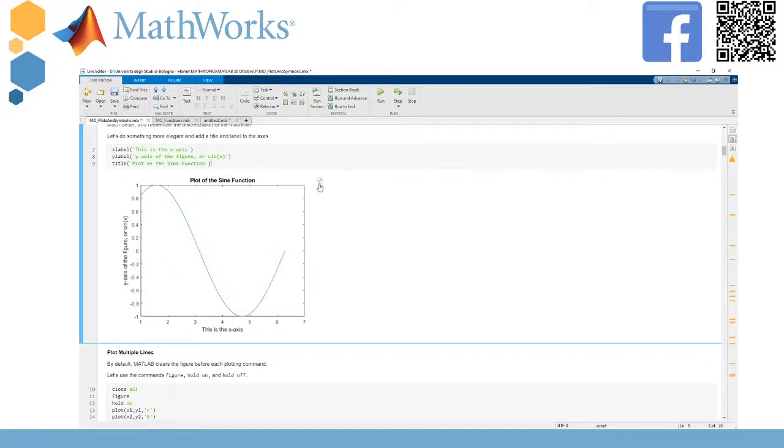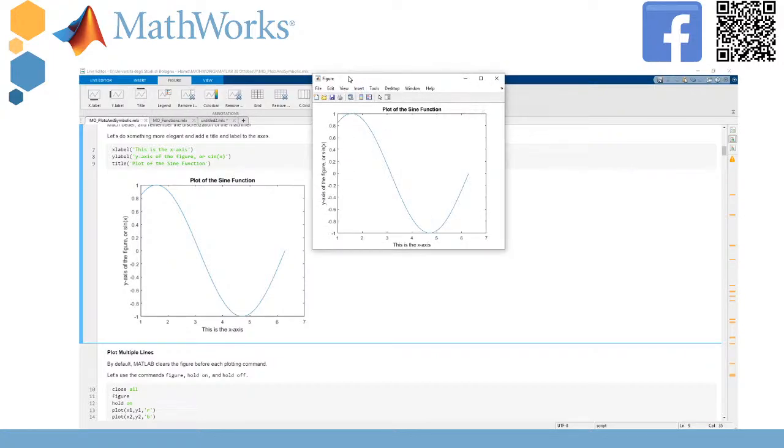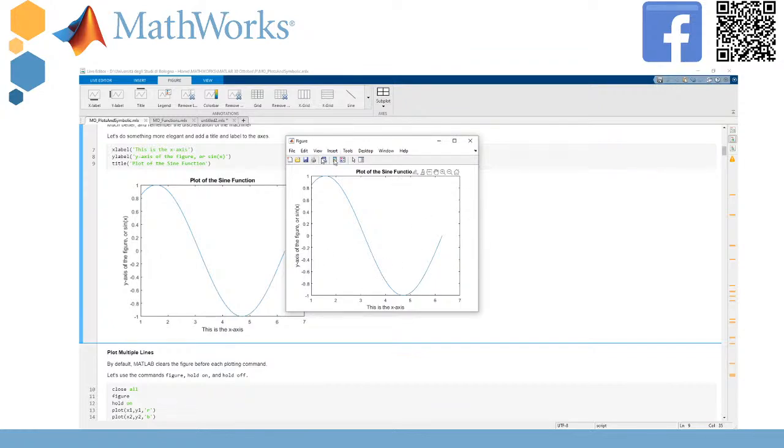But still, the result of plotting is a pop-up figure like this one, which you can work on, but it's a little bit more advanced, because you can go to tools and change the picture as you want.